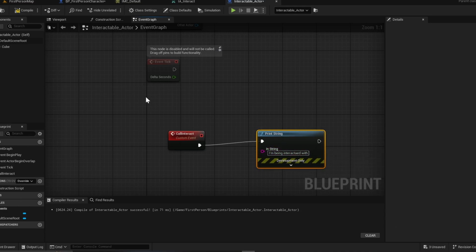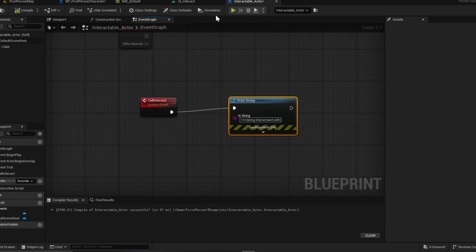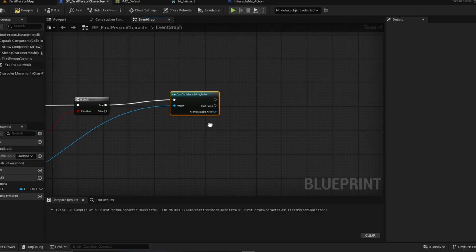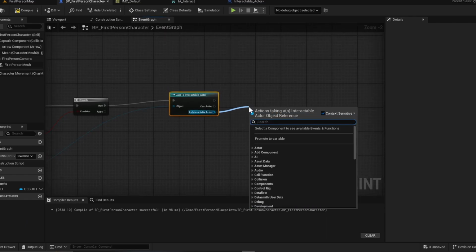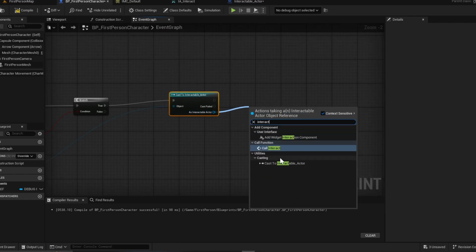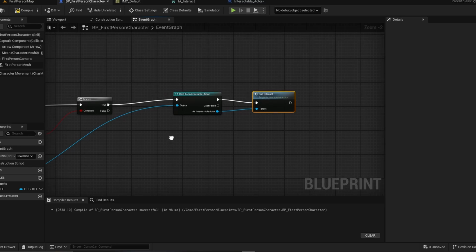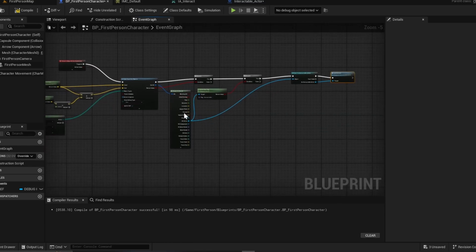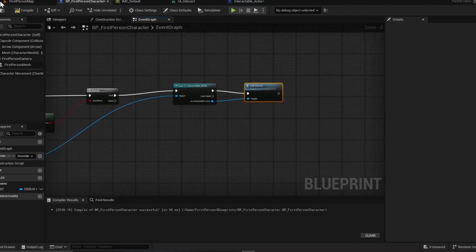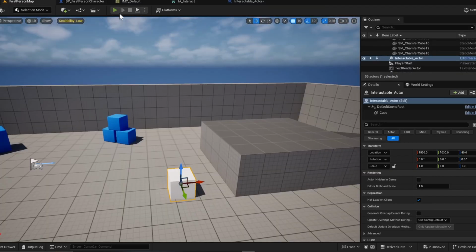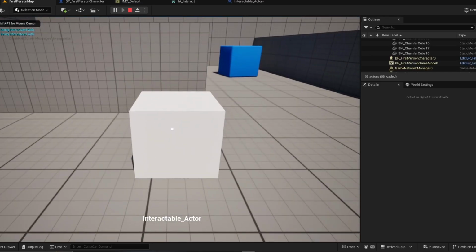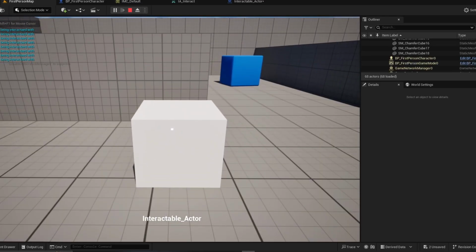We're going to have it print the string, but notice the code isn't in the first person, it's in the interactable actor. So the important thing to keep in mind is now we could call interact on the E button, trace to this interactable actor, and call this function on them. You could get away with this, but let's make sure it works first. Yep, you see in the top left it says I'm being interacted with.